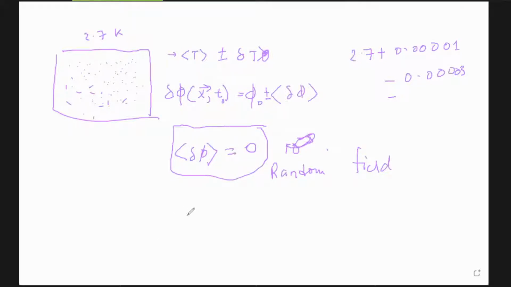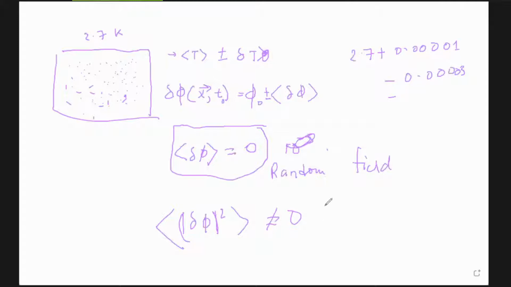But if you take the delta phi square average, that is called the 2-point correlation function. It means you measure delta phi at one point and then another point, then you multiply. Basically that is the square. Take the mod, and then if you take the average, it will not be 0. Sorry, it's the square only, at any point. So that's why the second moment of any random fluctuation is not 0, because it's a square.